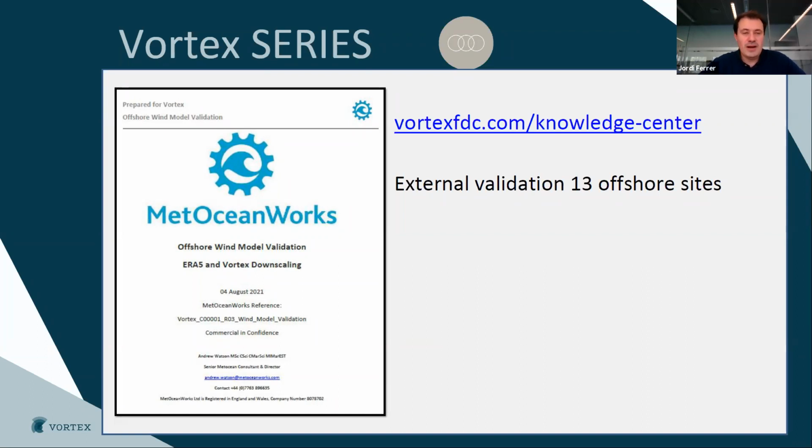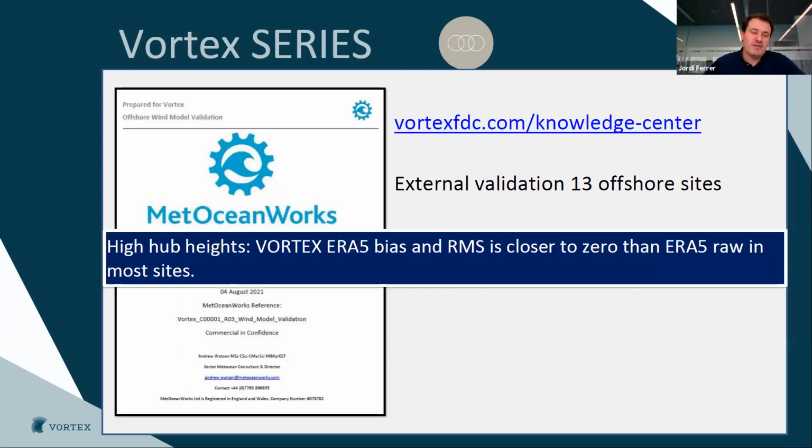We have done a validation of around 13 sites, which would be more or less half of them. Most of them are in Europe and in America, and there are a few, but only a few, in Southeast Asia. I really encourage you to download the report. I think it's a report of more than 100 pages, so it's not easy. It's very complete.